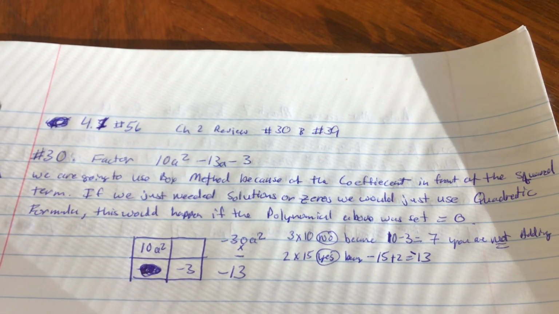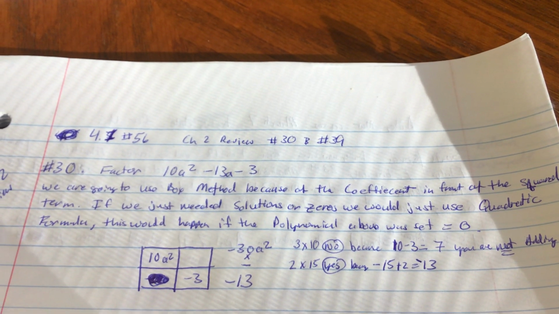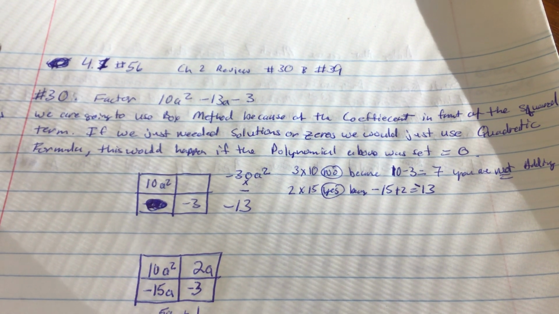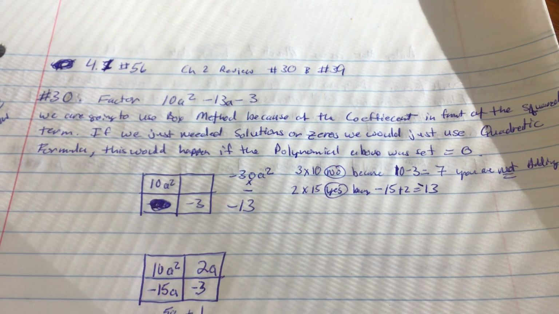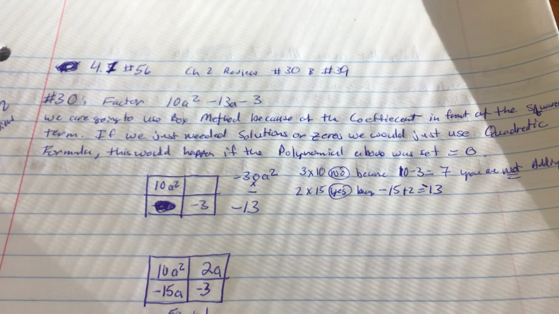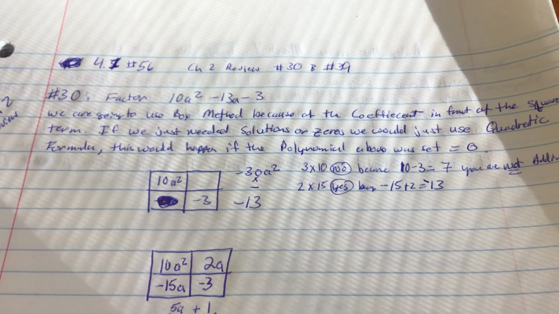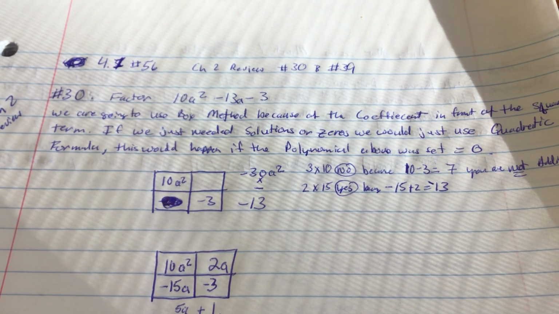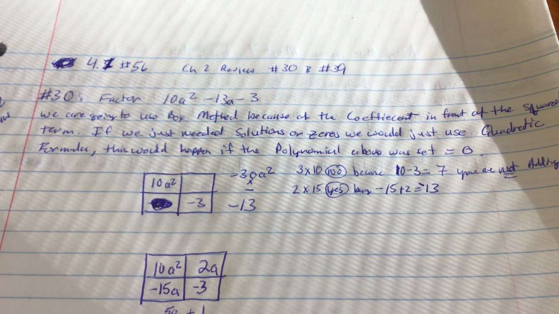Then I put those in the box. So the things that are going in the other two boxes are this negative 15 and positive 2. So we have it like this. 10a squared is in the top left, negative 3 is still in the bottom right, but the two factors that will subtract to be negative 13 are negative 15 and 2a. So we put those in, negative 15a in the bottom left, 2a in the top right. It doesn't really matter. I could have put negative 15a in the top right and 2a in the bottom left. It wouldn't have mattered. Now I factor out the common factor going left and up.